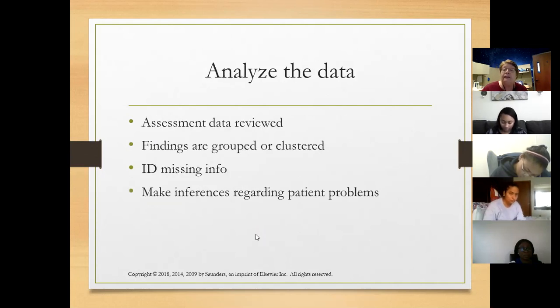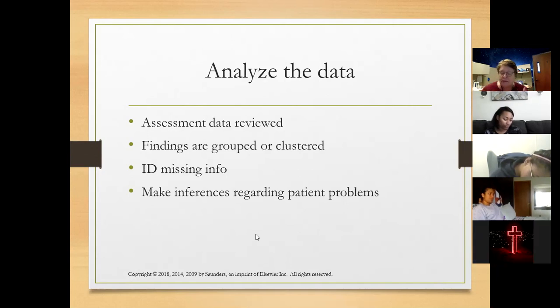All right, and after we've gathered all our data, we're gonna analyze it. We're gonna put it in groups. We're gonna ID anything that's missing, like maybe we don't know when the last bowel movement is because we forgot to ask. We've got to go back and ask that question. Okay, we need to look at the medications, things like that, and we're going to make inferences relating to the patient's problems. We're going to infer what is going on with your patient.